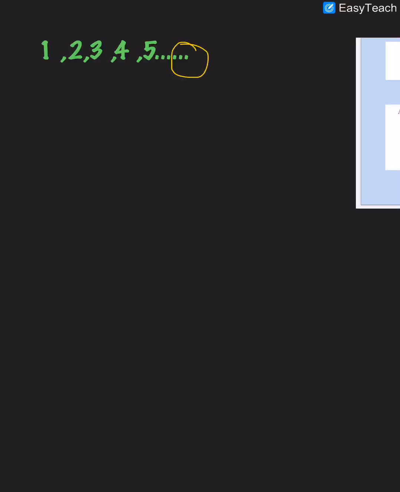See, this is an example of a sequence since the numbers are placed in a definite order one after another, and every number differs from the previous by one. You can see here 1 increases, here 1 increases, 1 increases and 1 increases. That is, 1 is added to every term in this sequence, and it follows a definite order.